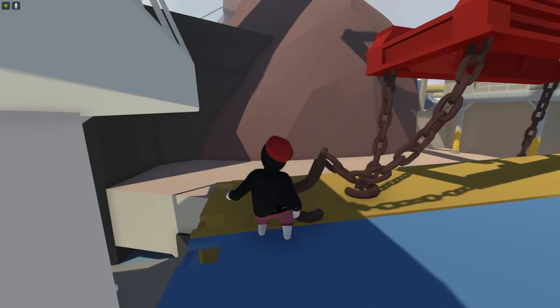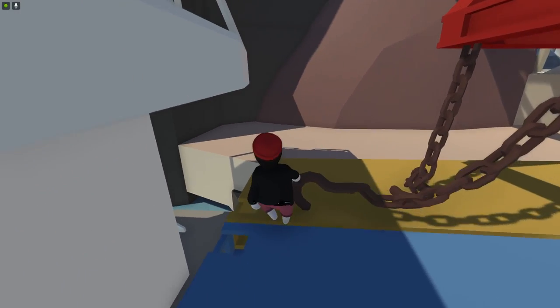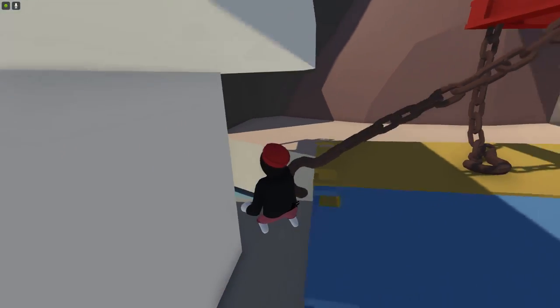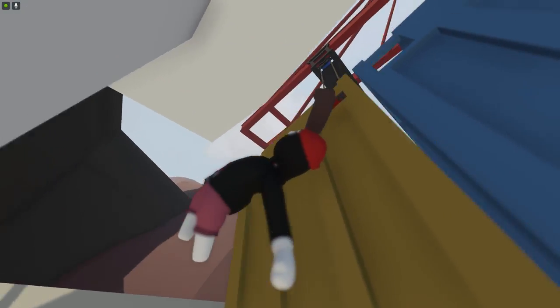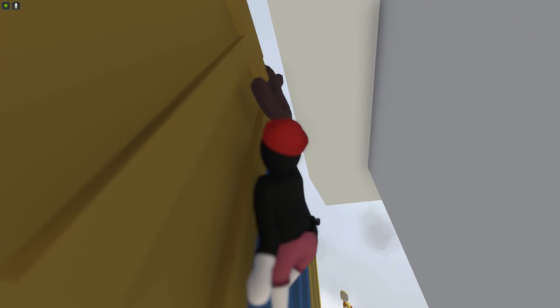Yeah. You can climb up on the smaller one. Lift this up. Can you lift it up? Maybe. I went down. Hang back a sec. Let me just turn around. Yeah. All right. Lift.